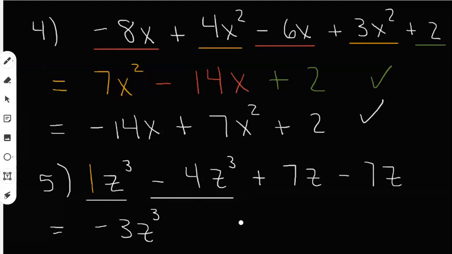Now we move on to the other pair of like terms. I'll do these in yellow. So now put those together and see what you get. Seven minus 7, that's 0, right? So these are going to cancel out. And I'm done.